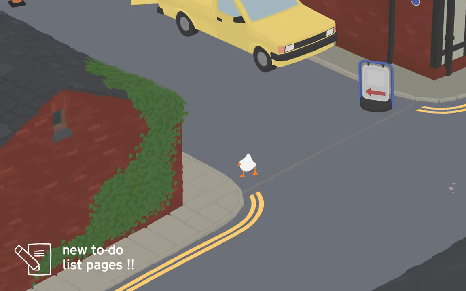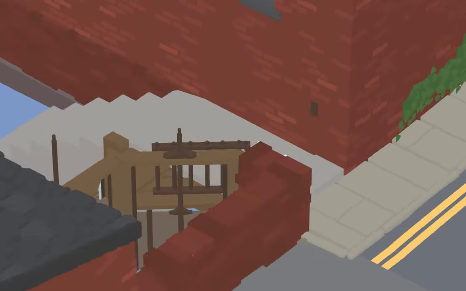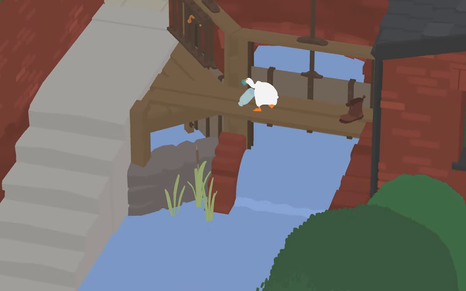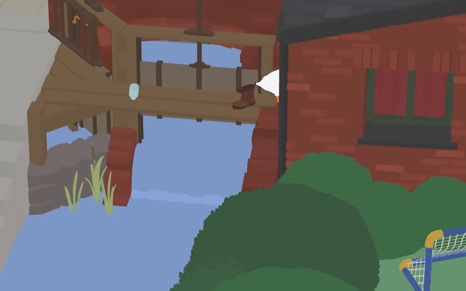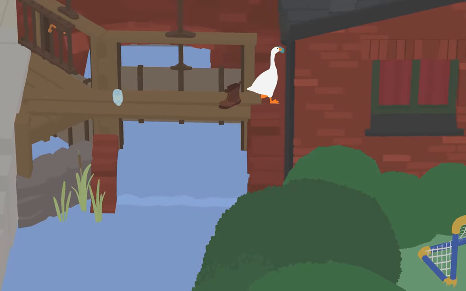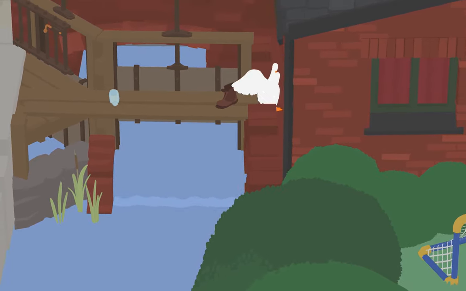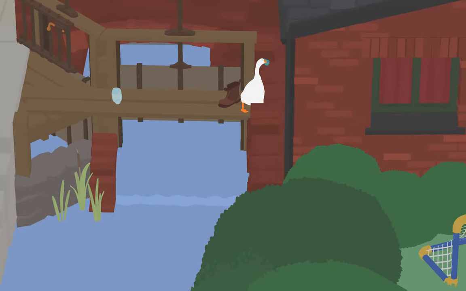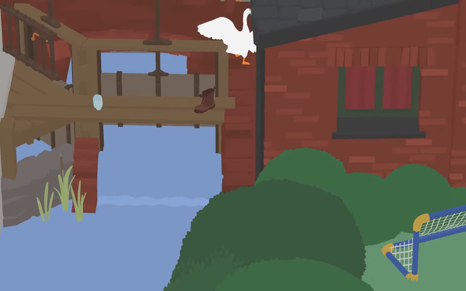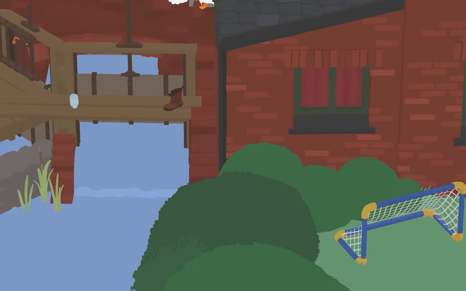So if you're doing a speedrun in Untitled Goose Game, and you want to skip a section to save time, you can get past this gate by running into the wall, holding run, and spamming the hold button. It'll start putting you higher in the air.